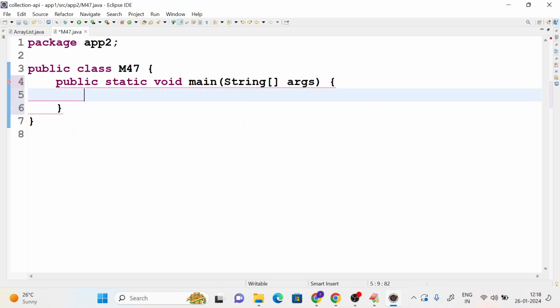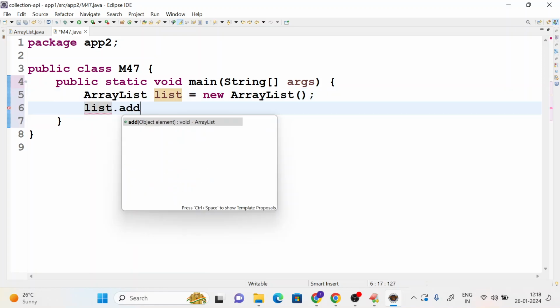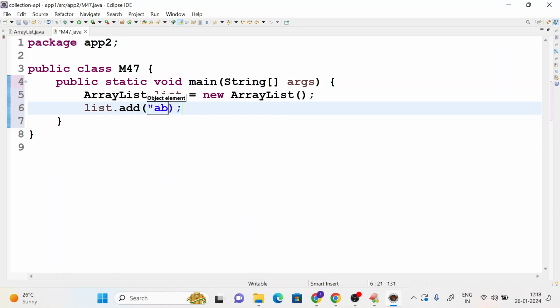Go for the main method. Define an object of ArrayList. Don't import. If you import, you will get java.util ArrayList. We have to use the ArrayList which we developed. List dot add of anything.